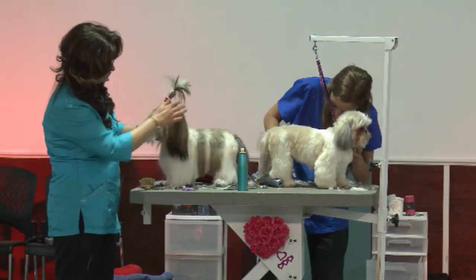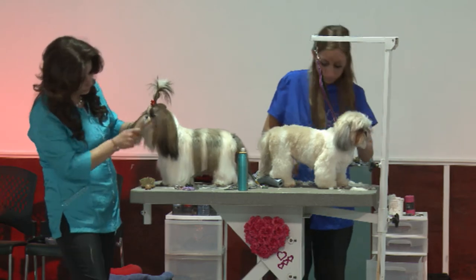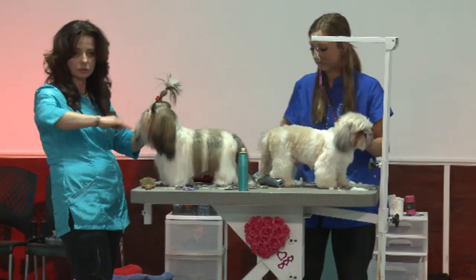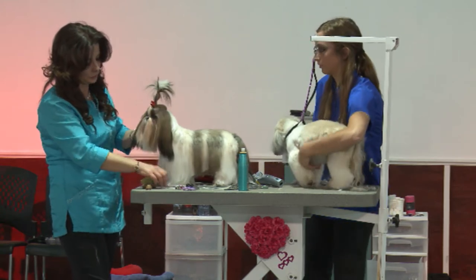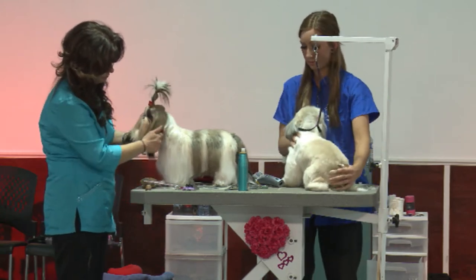So instead of keeping her face really, really long like this, I'm gonna just take it and bevel it roundish. But we're gonna keep her top knot long because it's cute.